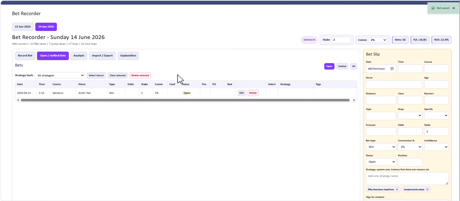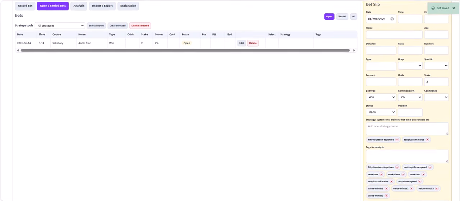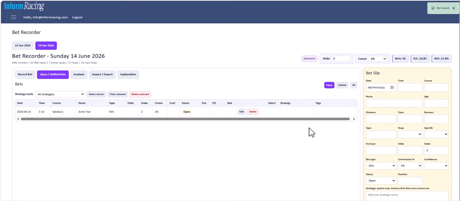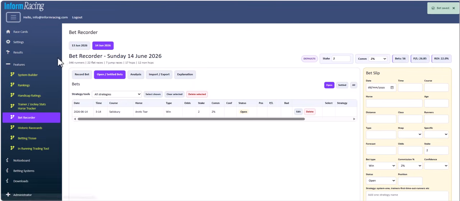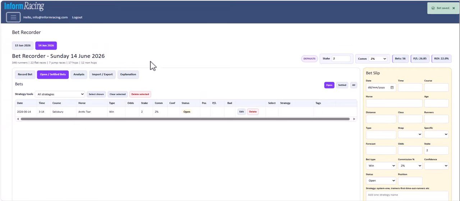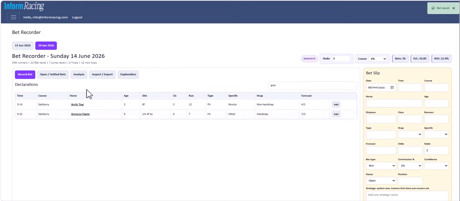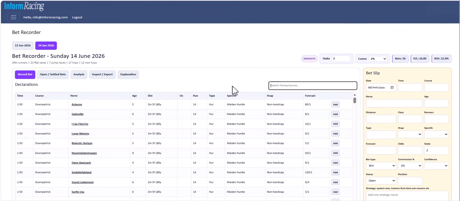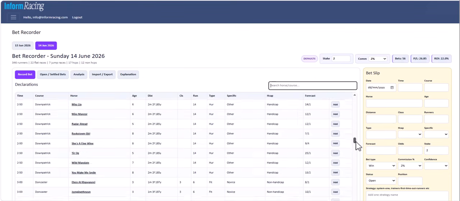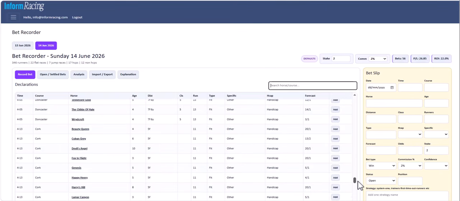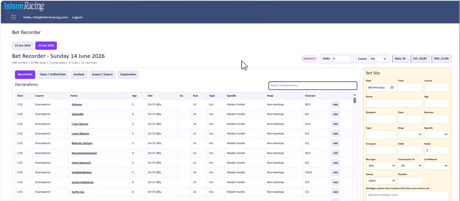And that's it. That is all you have to do if you just want to record all of your bets, and you can record thousands of bets, and all of your bets are saved in your account. So when you come to the bet recorder each day, you can start again, okay? On the next day, you'll get the next list of declarations. Just to get the list back, clear whatever is in the search, okay? And that is it. That's the most basic format. If you just want to save your bets, a simple way of saving all of your bets.